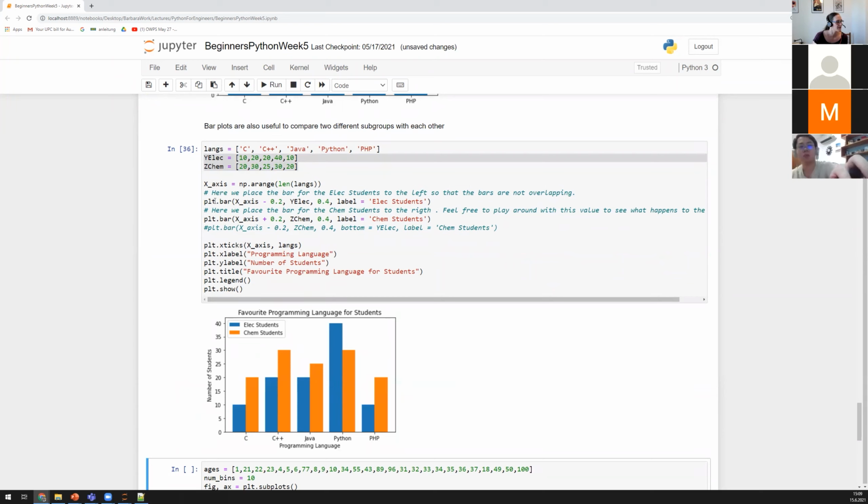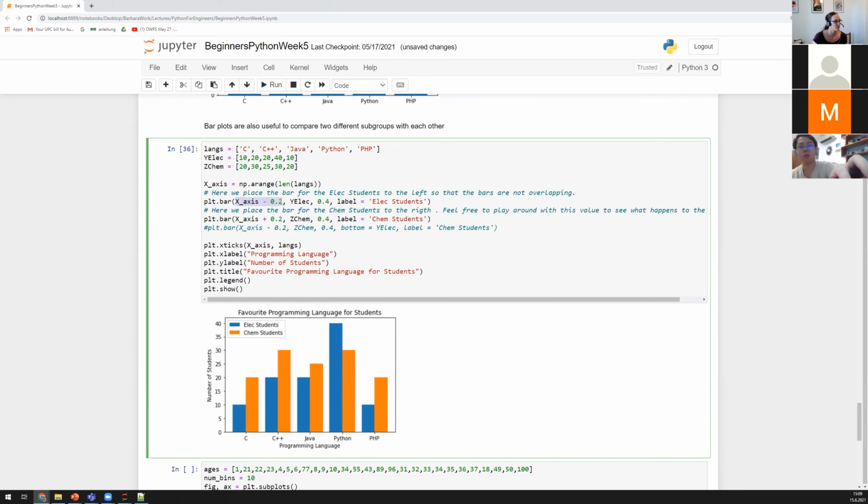How you do it is you say plot.bar, and then you say x-axis minus 0.2. This just means it moves the EE student bar a bit to the left. And then here we have plus 0.2, so it moves the chem students a bit to the right, so that these 2 plots look nicely aligned.